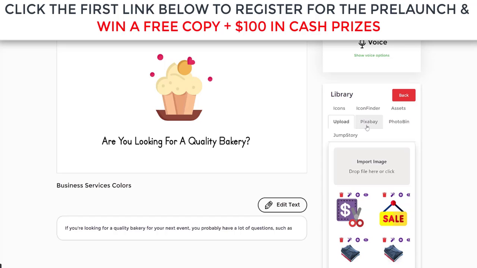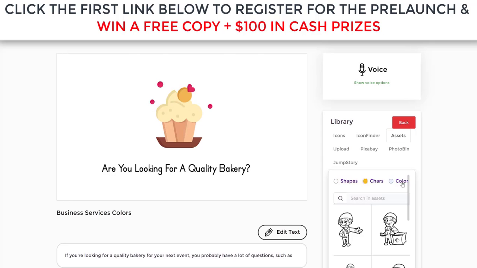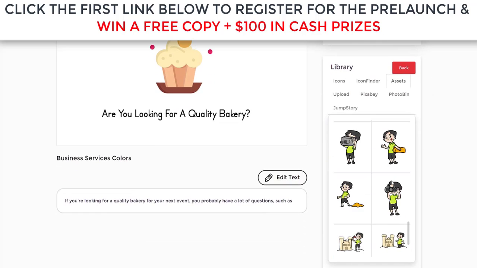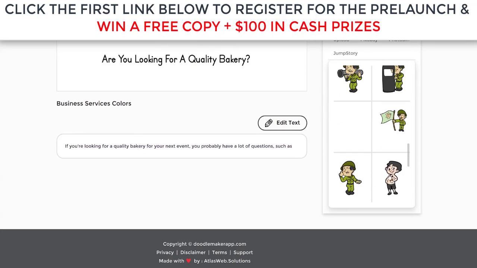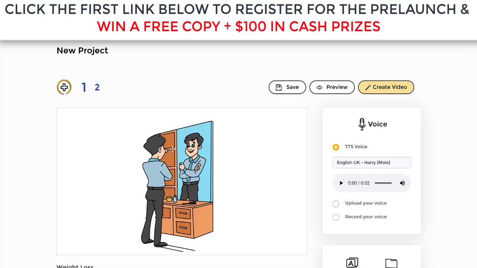So, for instance, let's say I want to use some of the assets here like shapes, characters, and so on and so forth, like you see to my bottom right. You can do that as well. As an example, let me show you this right here. You can see that you can create these character sketch, really detailed doodle videos as well. We have thousands and thousands of assets like these as well.